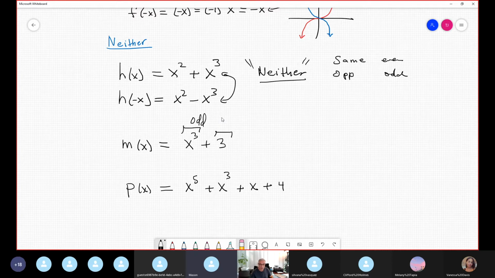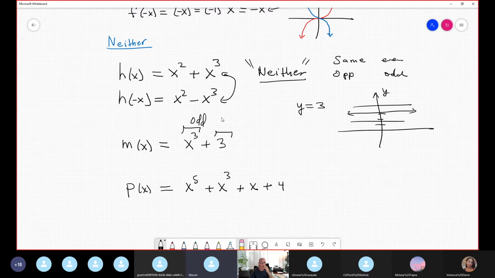But actually, the function y equals 3 represents a horizontal line. 1, 2, 3, a line like that. A horizontal line is obviously an even function because it's symmetric with respect to the y-axis. Regardless, que es 3, que es 4, any number, right? It's horizontal. Any horizontal line, o sea, not depending on x. And the combination is neither.